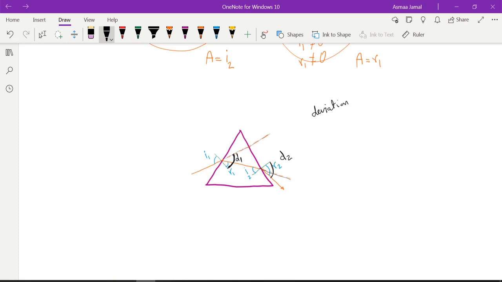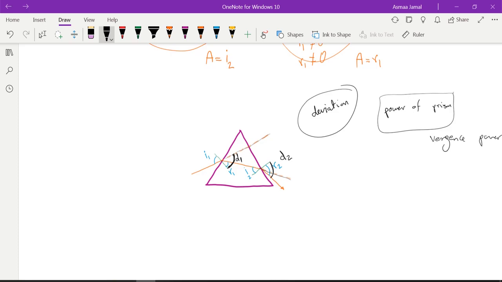The larger the deviation, the more the incident ray is bent and the higher the prismatic power. This deviation is used to describe the power of the prism. And the power of the prism just means that the prism changes the location of the image. That's all. In a prism, we don't have vergence power. And the prism also doesn't have a focal point since it doesn't have vergence power. So no focal length also in the prism. Those two are not found in the prism.